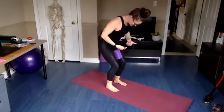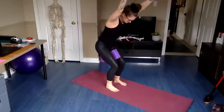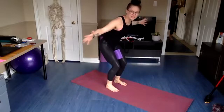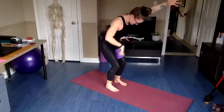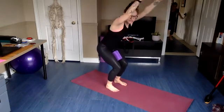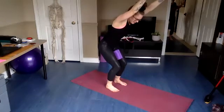So we're squeezing together, we're pressing through the feet, and then we're reaching up through our hands. If you're not happy with hands over your head, hands can be at your shoulders or out to the side. So I challenge you to press down through your feet as you sit into that imaginary chair and reach your fingertips up. Take a breath in and exhale.